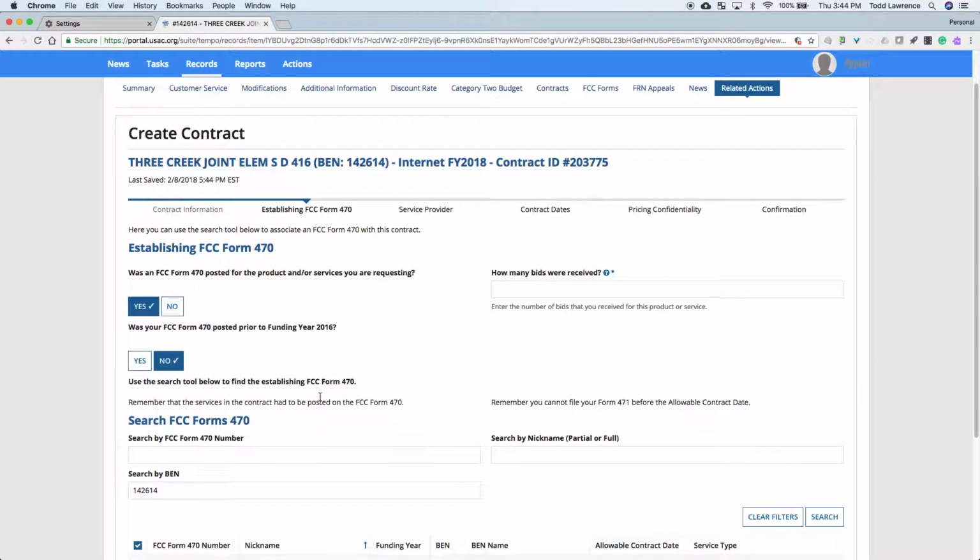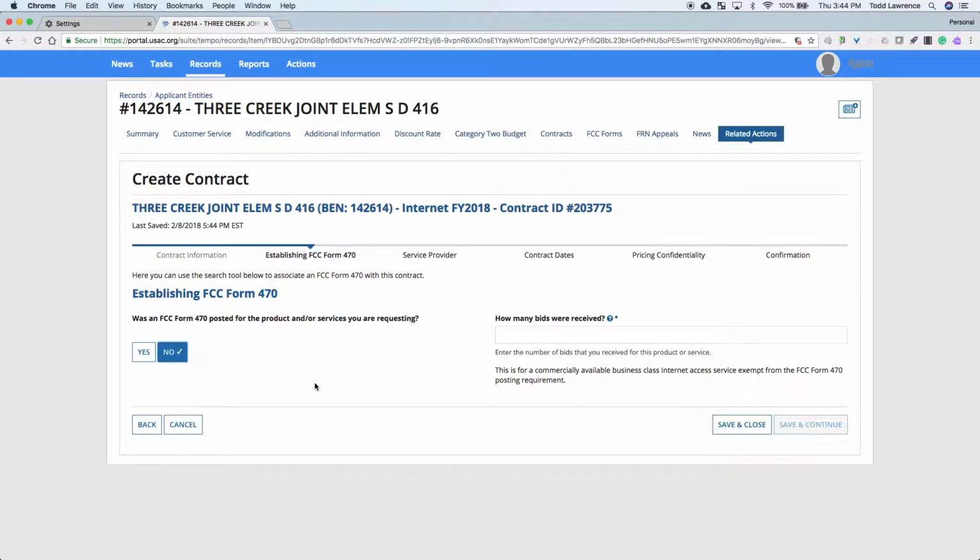So I can't show you that in this demonstration. I'm going to click on no, but all you need to do is select yes and then search, and for the 470, just click on the checkbox and select the associated 470 for that particular FRN.